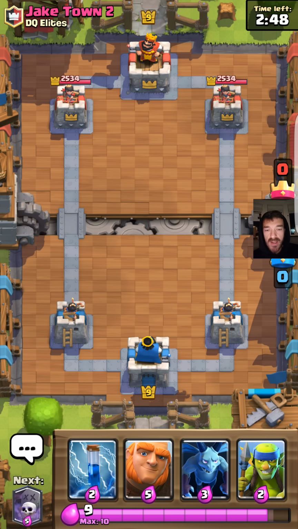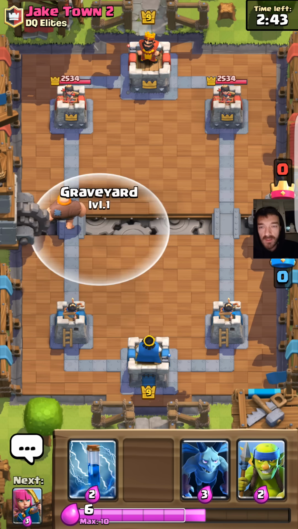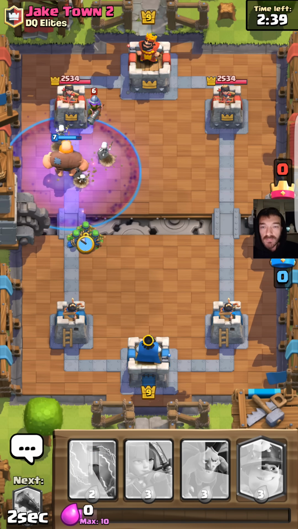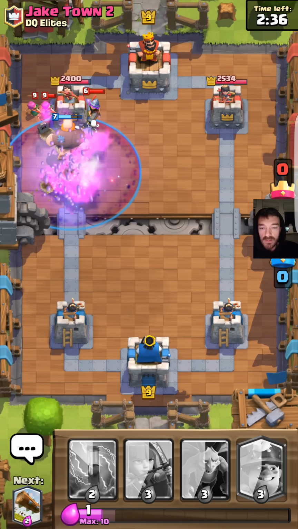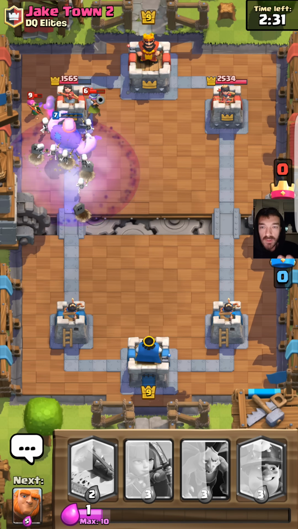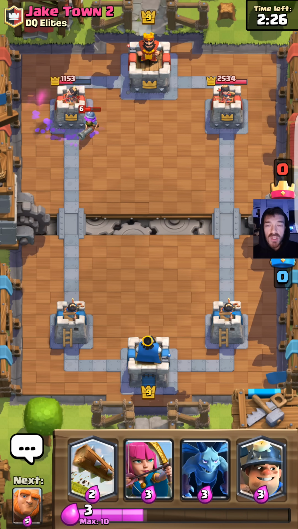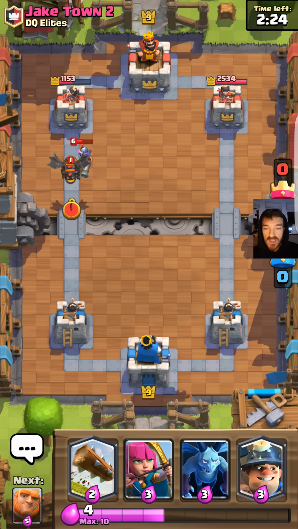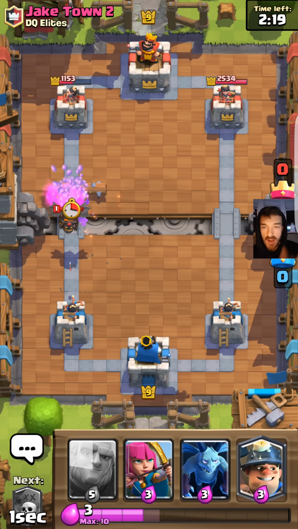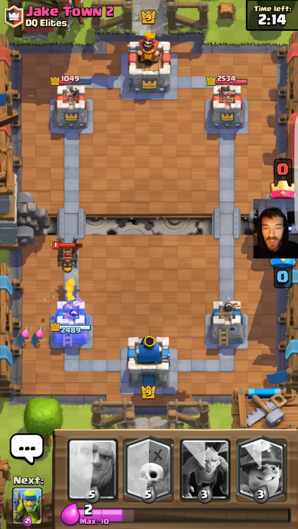Alright, so I'll play this deck again. Yeah. Just play it again. It's a really good deck, you guys, I gotta say. If you want to get a lot of damage, you can get a lot of damage with this deck. Alright, now what I want to do is see if I can take out... Yep, as long as I take out that Musketeer, I'm good.